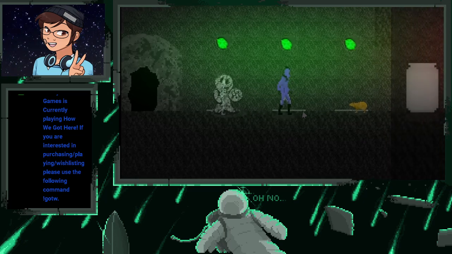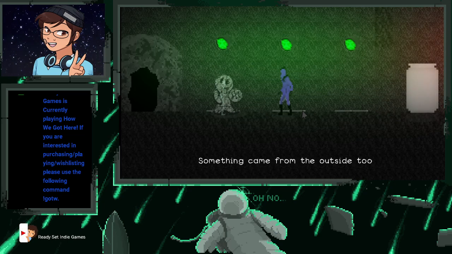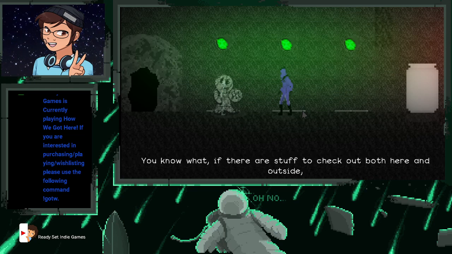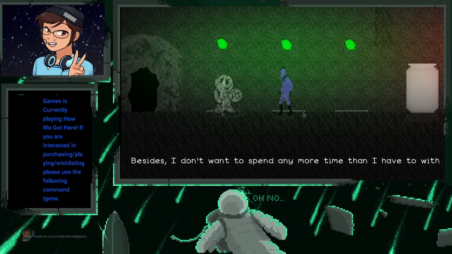You nailed it. I was right. You did have to do that. Something came from the outside, too. You know what? If there's stuff to check out both here and outside, I'm picking outside. I never liked the darkness anyways, and Sam isn't helping. Besides, I don't want to spend any more time than I have to with your TV hater friend. Oh.